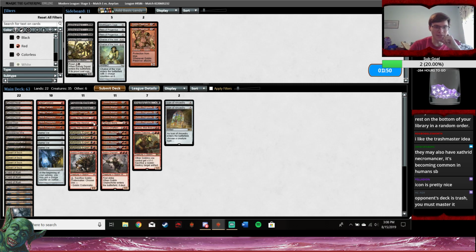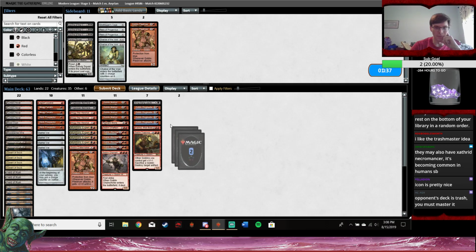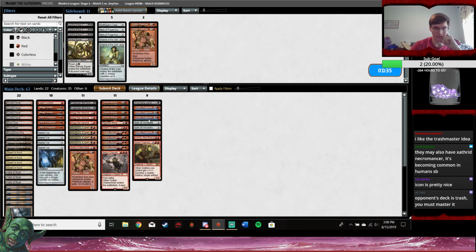So what are the cuts here? It's all the pile drivers. I like the one of pile driver to crack in for lethal and deal with a lot of the idiots. Just block up the board. Doesn't get bounced by Reflector Mage.